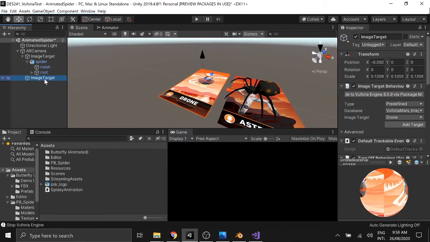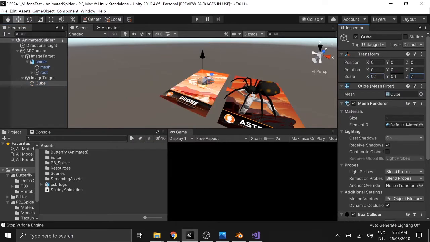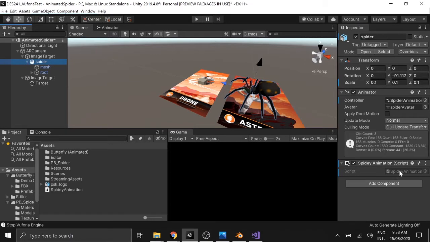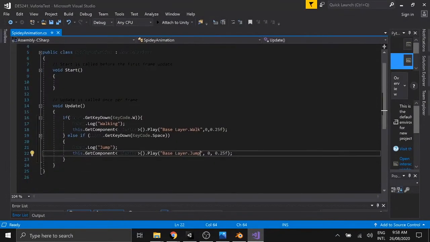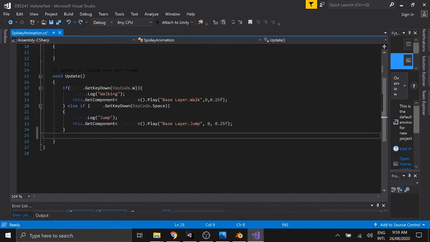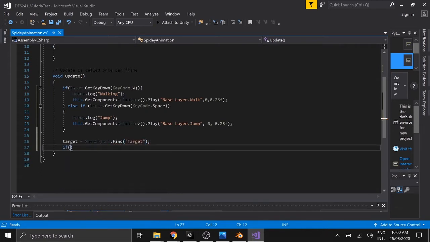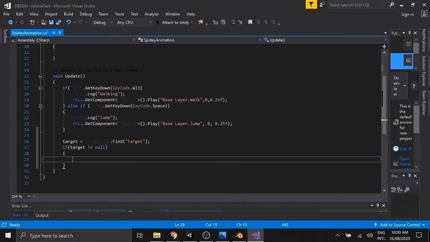Okay, in the next image target, let's create a new game object cube, and let's rename it as target. So this would be the target the spider will crawl onto. For that interactivity, let's edit the script that we already created, and let's start by initializing a new game object. So that's public GameObject, and we can call it target. And let's assign the target to our game variable. So that's GameObject.Find("target") will find any game object in the scene with the name target, and we are assigning that to the variable that we just created.